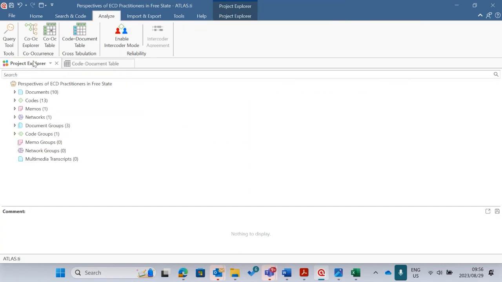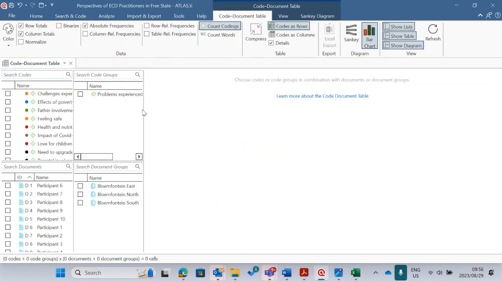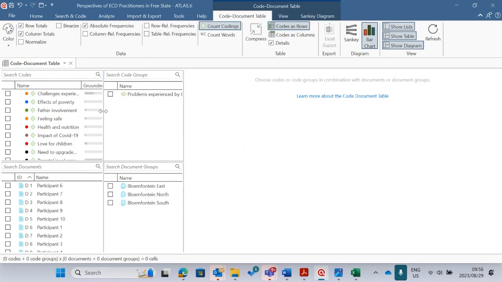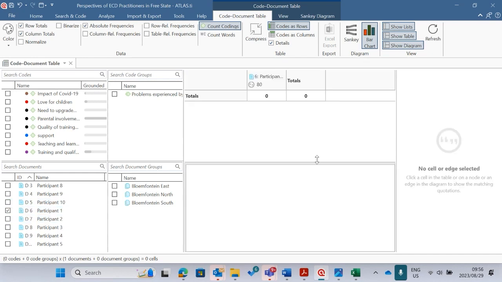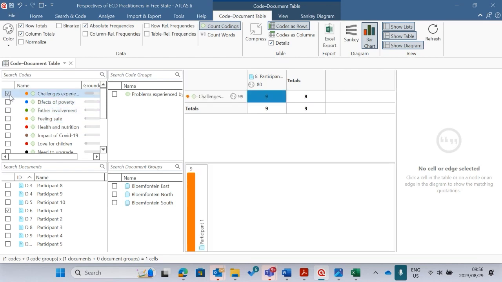And see, okay, maybe we can close that. Now here are all your codes, and here and at the bottom below are all the documents. Let's select participant 1. And then we select maybe the first code, maybe participant. Let's also select participant.